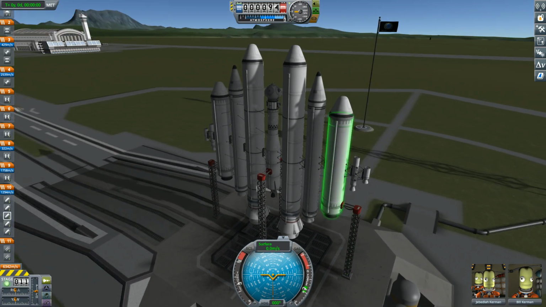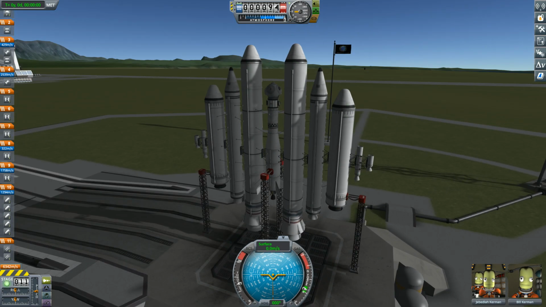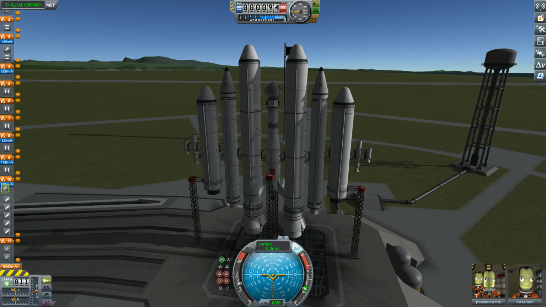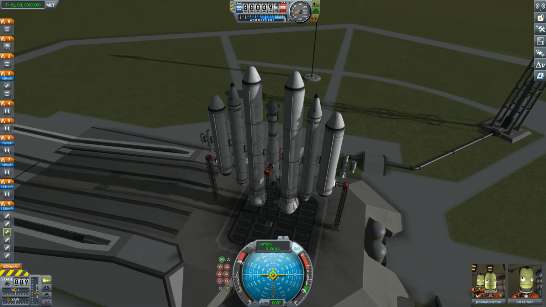All right, now that we've got some moral support and actual support in the center and on the struts, Jebediah and Bill are ready to launch. We'll SAS on. We really don't need full power because we are not going to even fire this engine, although that's probably a bad thing. Now that I think about it, we're going to need some of that gimbaling. So let's adjust our staging a bit, go full throttle, 3, 2, 1, to the skies.